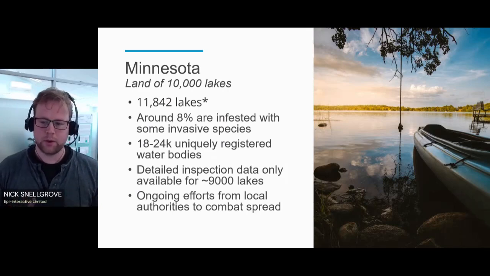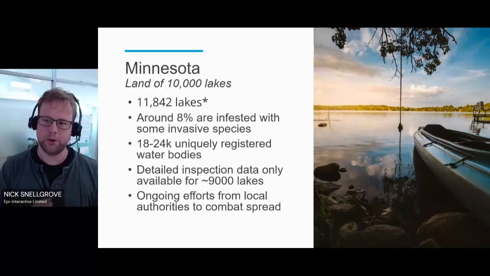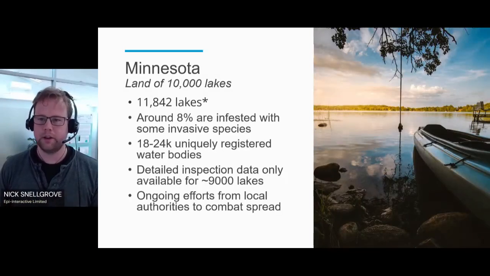So for local authorities, decision makers, and county managers who are trying to combat the spread of invasive species, it's a big problem, because there are a lot of complex networks between different lakes, through rivers, boater movements, things like that, and a lot of different species to contend against.